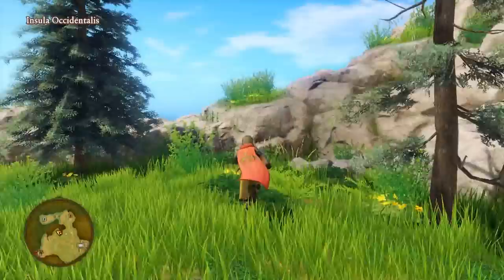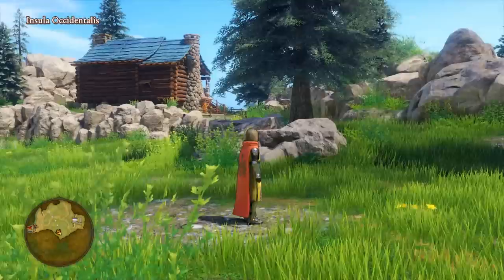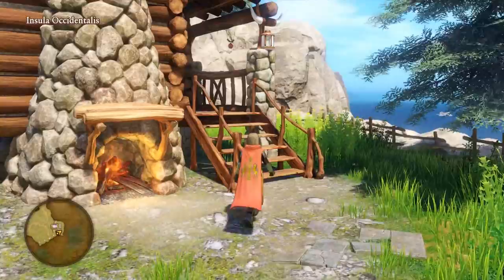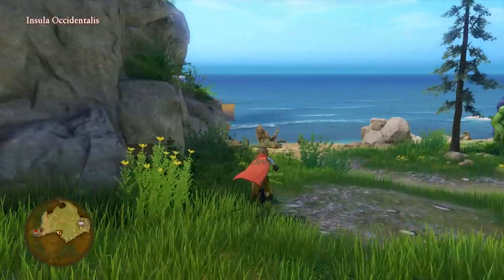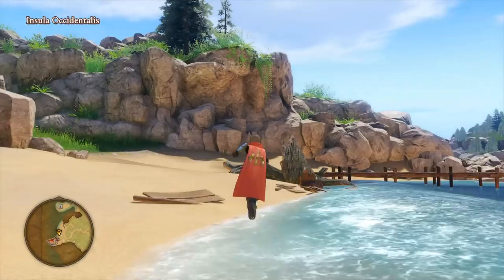Where the fudge is the target gonna be? I've kind of looked everywhere, it seems. I don't know. It's probably fiendishly difficult to find. Oh, hang on. Oh no, that's not a target. Oh, I saw something dangling and I thought it was a target. Son of a bitch. Right near the boat. Let's check over here again. Maybe on the beach. No. I can't see it anywhere.